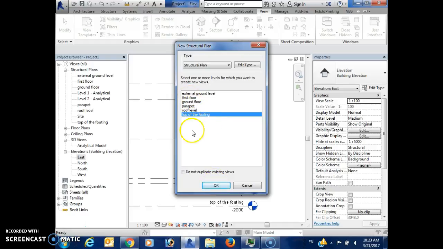Maybe you don't need the parapet. So I can use only the top of the footing, the roof level, the ground floor, and the first floor. The other ones I don't need now as a plan because I'm not gonna use them as a plan. No need to have them visible on my project viewer.